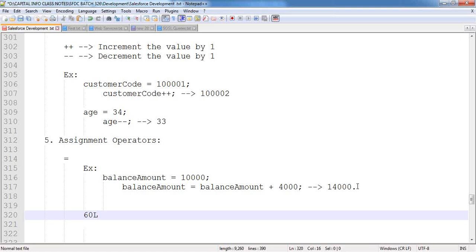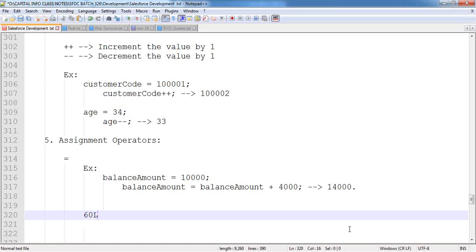So upon writing code, we have to keep in mind those governor limits. Don't write code in a lengthy manner. Try to optimize and reduce that code, so that if the number of lines of code is reduced, it will take less time to compile and less time to execute. That way we can make our application development faster, and we can make the application execute at a faster speed.